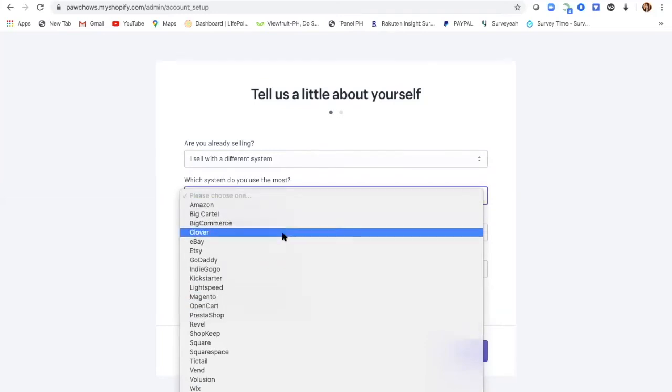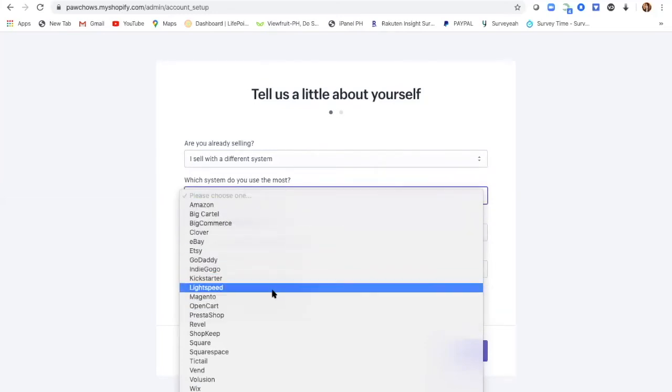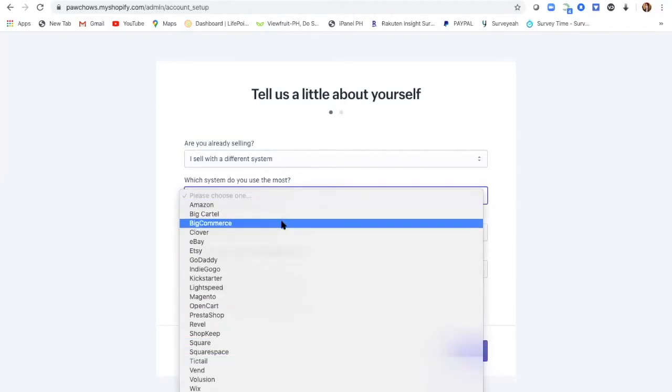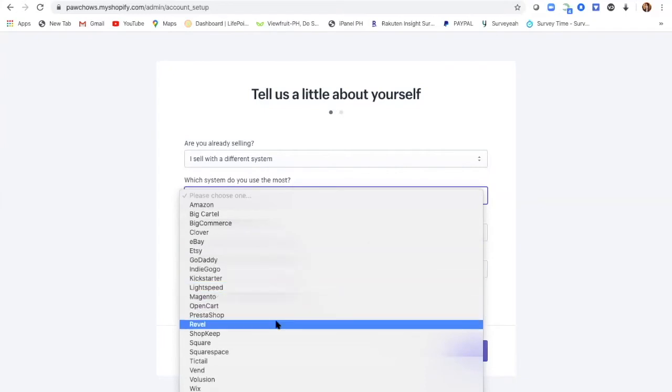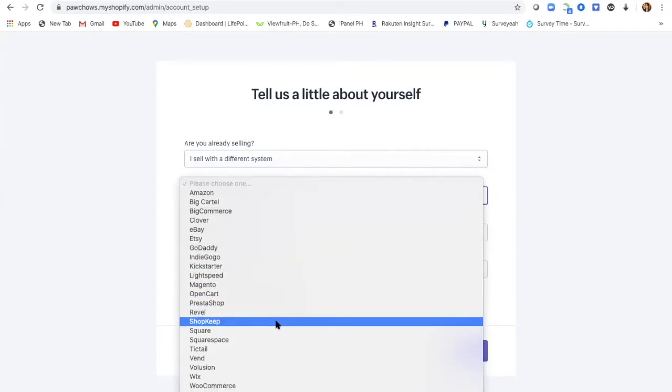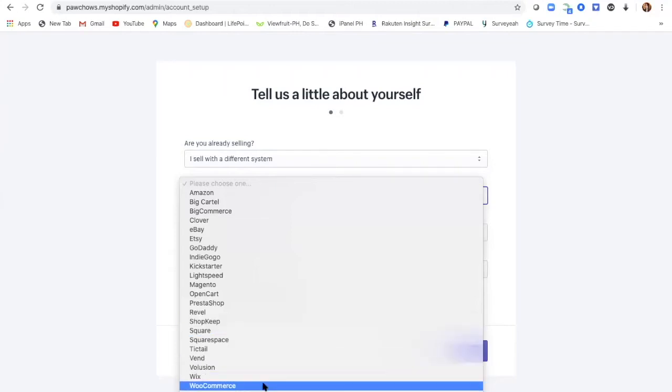These are systems which you can choose: Amazon, BigCartel, BigCommerce, eBay, GoDaddy, Magento, and so forth. But there's also WooCommerce and WordPress here. But as for me, I'll just click on other.